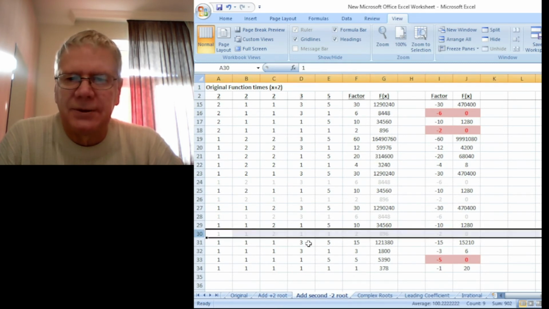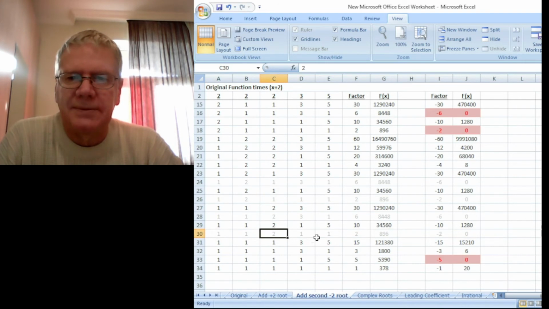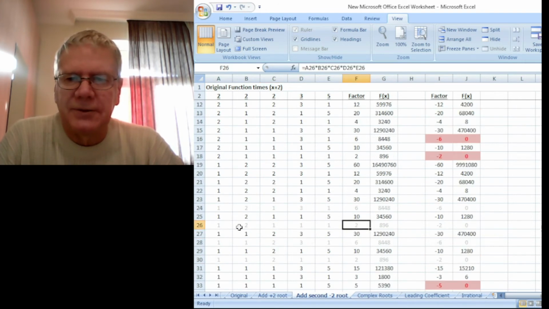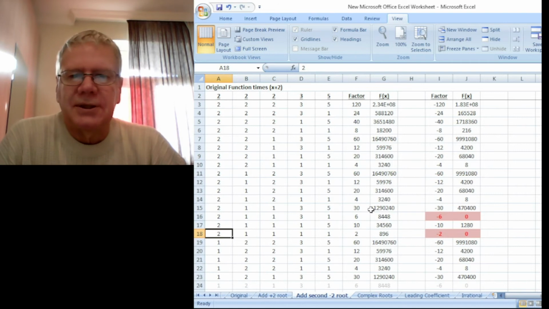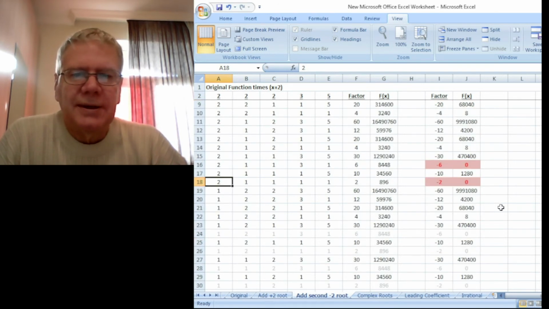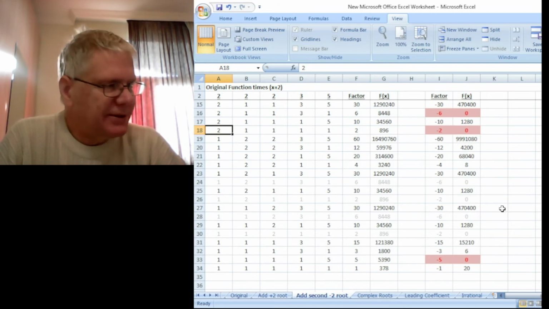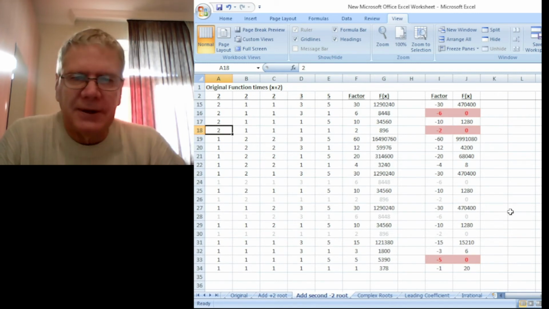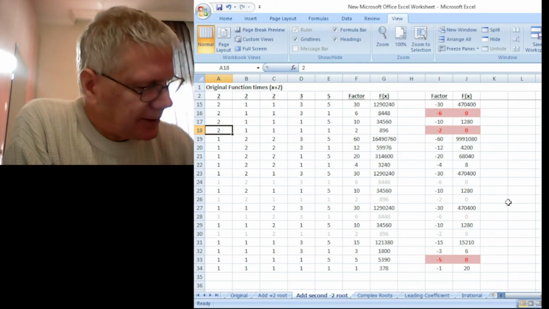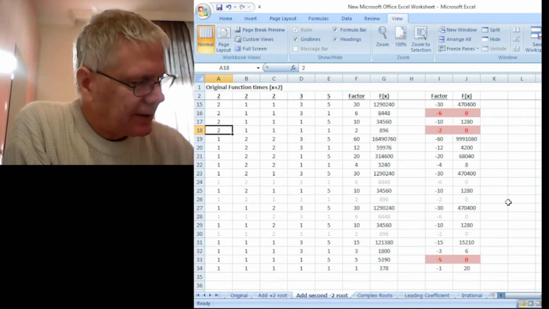Here's a factor of 2. It comes from the 3rd column. And here's a factor of 2 that comes from the 2nd column. And here's a factor of 2 that comes from the 1st column. So those are just duplicates. And this time, this is interesting. I have 3 roots, but I'm looking for 4. And I have 3 negative ones, which means I need a 4th negative one. I can't have an imaginary pair. That would give me 5 roots. So let's take a look at this and see what's going on here.